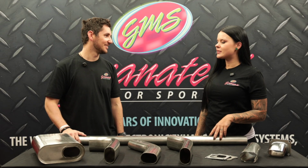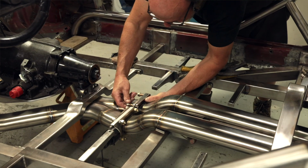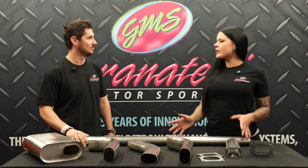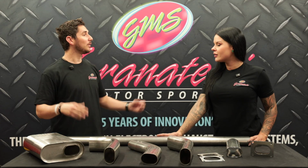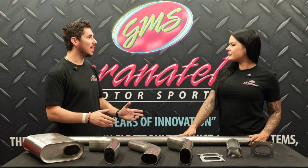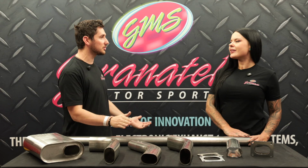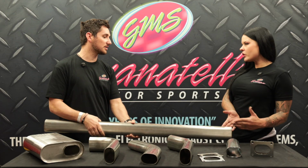Wow, Project S-Fox has a crazy exhaust on it. Exactly. Yeah, it's running the Granatelli full 3-inch oval exhaust. So you guys offer oval exhaust too? One great feature about this that I didn't think about is the fact that you could run this and kind of tuck it and hide it underneath your car. Yeah, we actually had a customer send us a photo after he installed this on his Challenger, and he goes, hey, did you guys ever think of hiding them down the drive shaft? And I'm like, that's actually a great idea. So instead of running it horizontal like traditional oval exhausts run, you can actually tuck it up and get it right up in there. It's even more narrow.